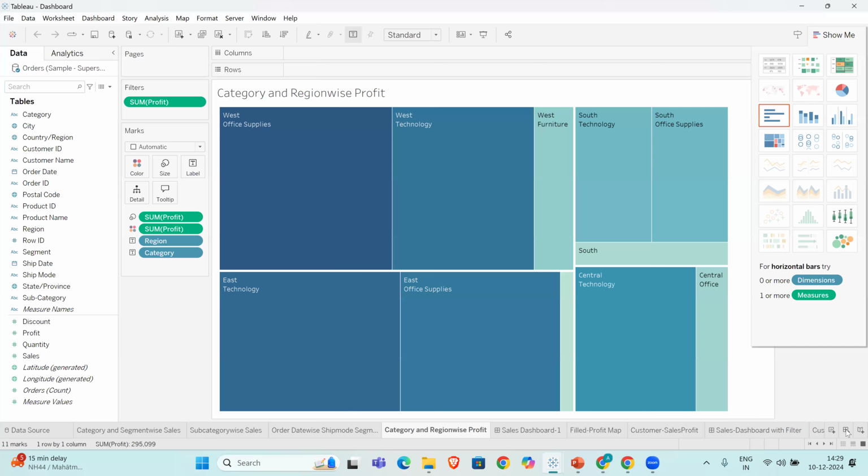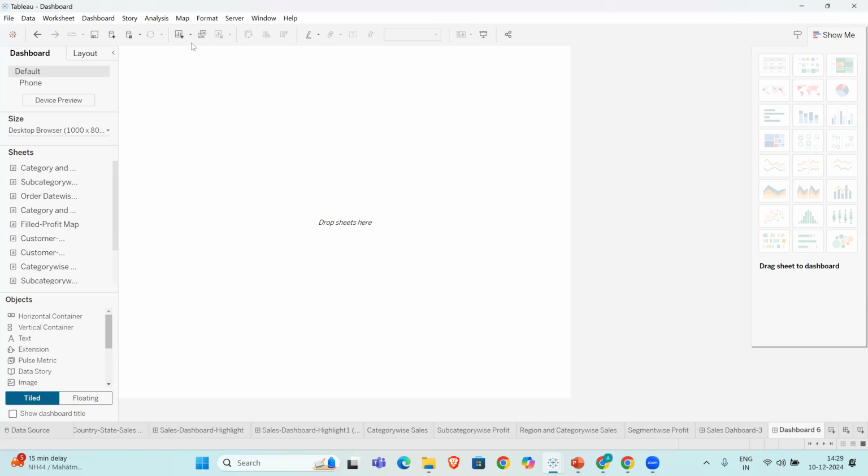So this particular option, the second option, is of dashboard. I'll click over here, and it will take me to the dashboard. What you have to understand is that in this dashboard, whatever sheets you have created, all sheets will be visible over here. And as we started learning, I said that Tableau has a very good feature, that is drag and drop. You have to drag and drop the objects into the sheet.